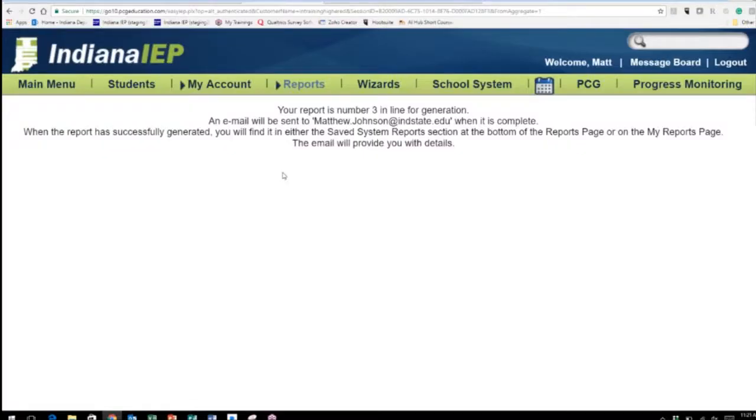The question was, will the system error out if it's in envelope status versus a green check? It won't error out. What it will show you is the last IEP. If the student still has an envelope by their name for the last IEP, you can't progress monitor on the goals in that IEP until it's accepted. The IEP is already final, but you need that green check in there if you want to progress monitor on those goals. If it's still got the envelope, then it's still in a passive state, I guess.